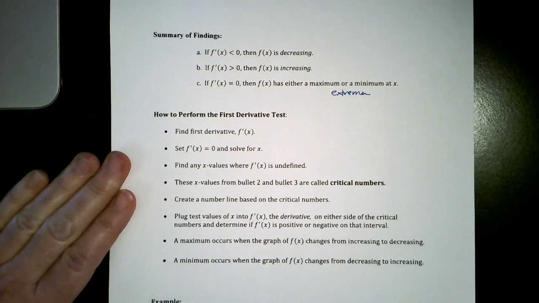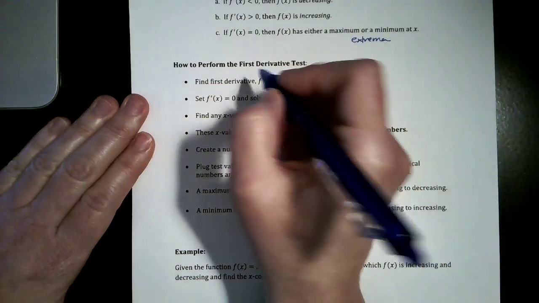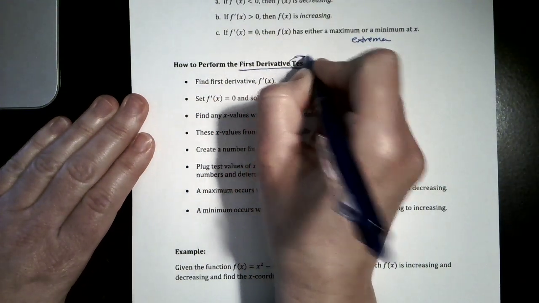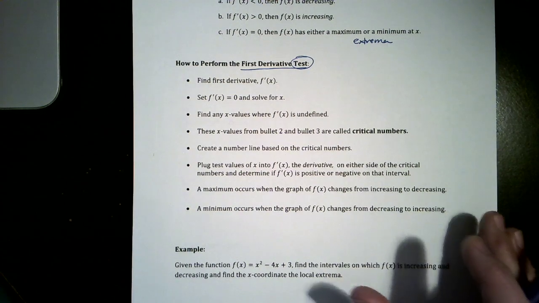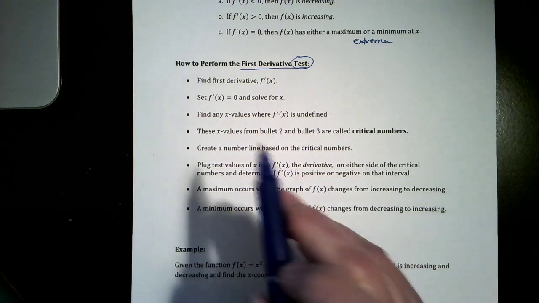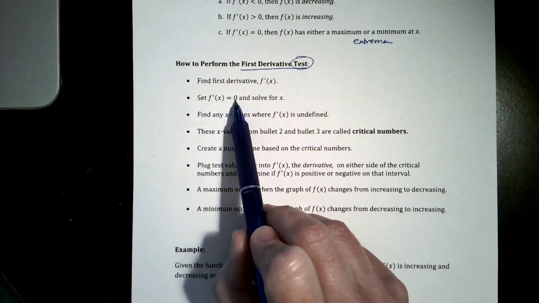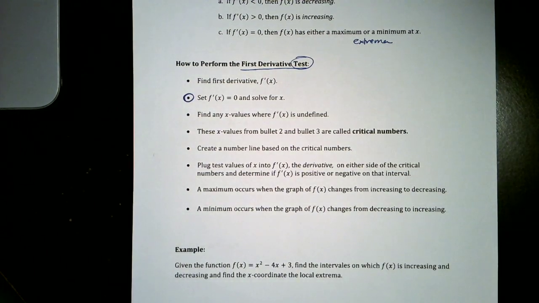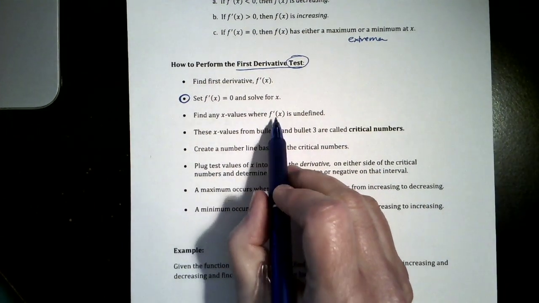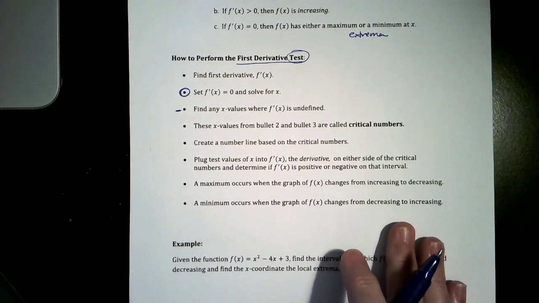Okay, so taking that information that we just figured out, we have to do the first derivative test. Now, don't let that word freak you out. It's not a graded test. It's just what they call figuring out where a function is increasing or decreasing. So your steps are to find the first derivative. We're going to find where the derivative is equal to 0 and solve for x. This step is what we practiced last week. We're going to find any values where the derivative is undefined. We're not going to get to that this week yet, so don't worry about that.